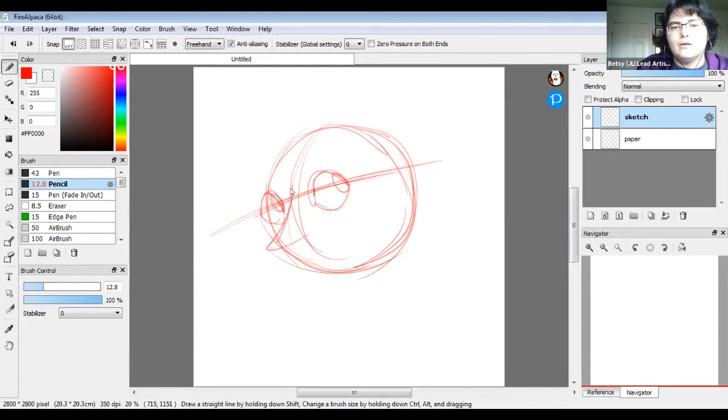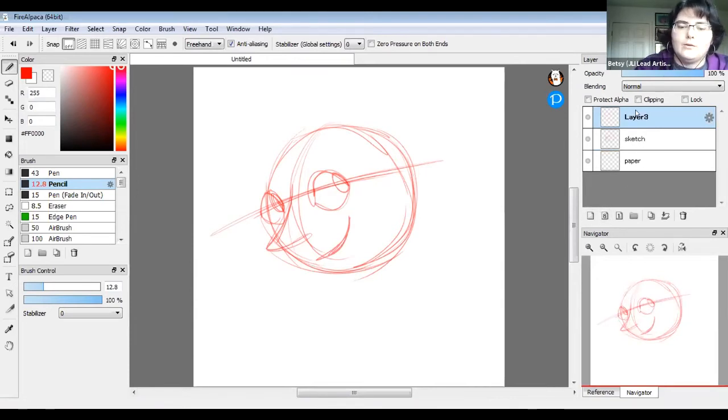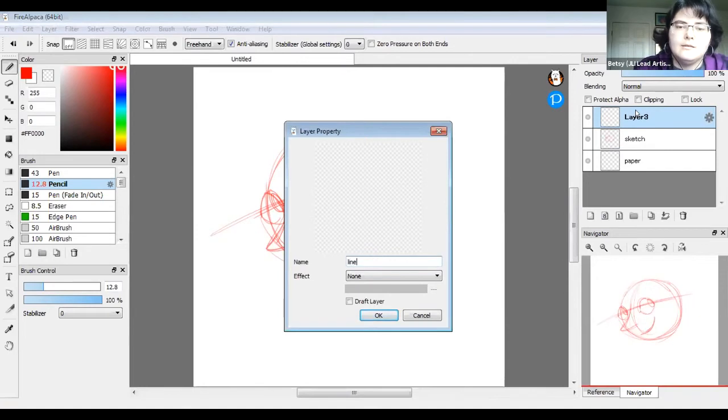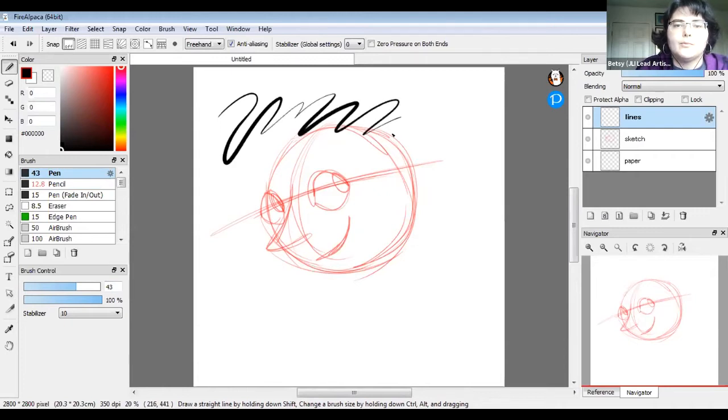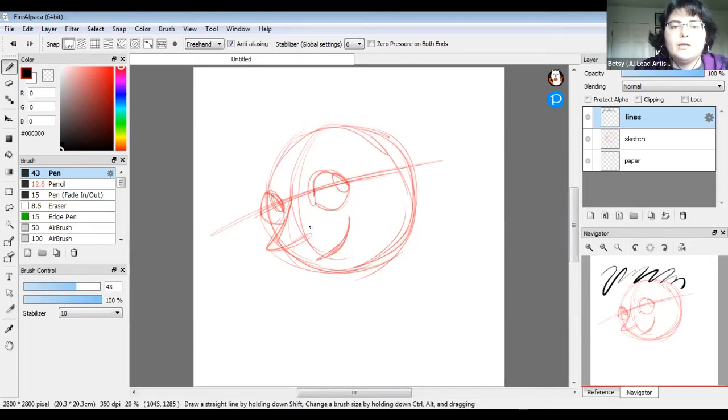So let's say I've done my beautiful sketch. Then we get our next layer and we call that one ink or lines. That's where we switch over to the color black. And we typically get the pen tool, because the pen tool, if you press lightly or firmly, it'll change the size of your stroke, but it won't change the opacity.